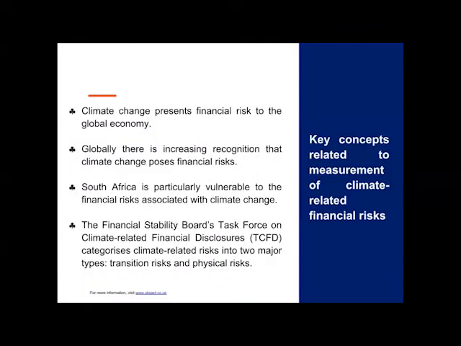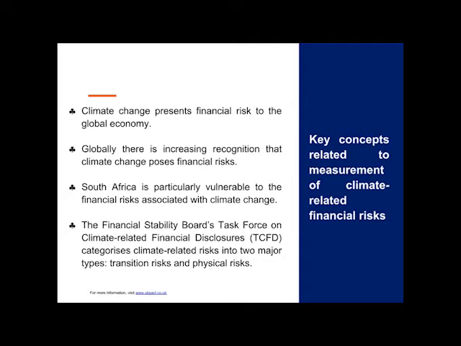and what we recommend organizations take forward in terms of that into the future. So we know from a context perspective that climate change is a major challenge for our global economy. And the recognition is just growing on a daily basis around the financial risks that are posed by climate issues in particular. And South Africa, on a number of levels, given our energy dependence on coal, given our really big challenges around water scarcity and other issues, is particularly vulnerable to the risks associated with climate change.